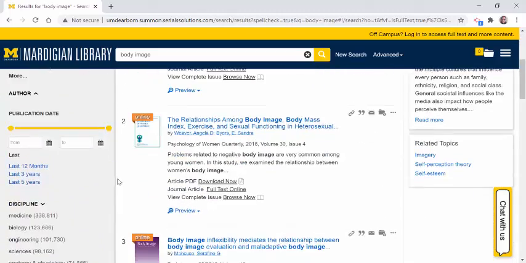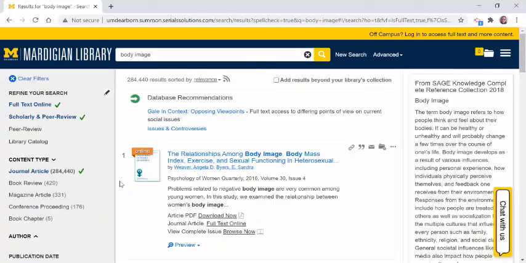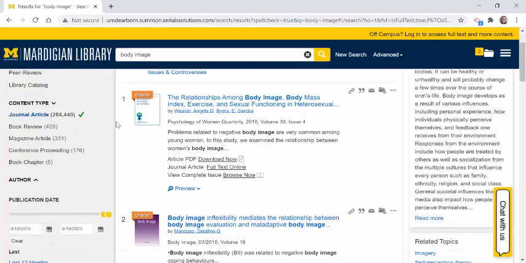Other ways I could narrow it down are by the publication date. For my specific search here, I don't have a specific time period I really care about. Probably within the last 5 years would be good. But right now it doesn't matter a whole lot to me, just because I'm trying to see what's out there on the subject. But you'll see that has really narrowed it down.